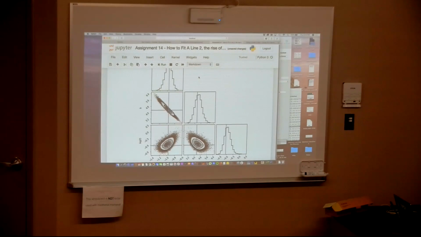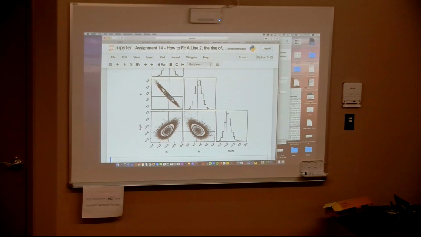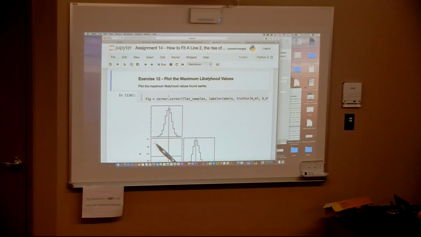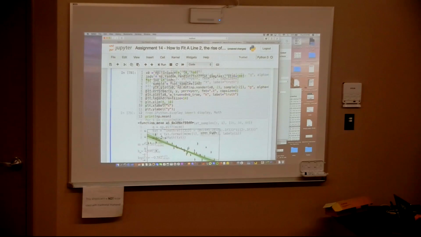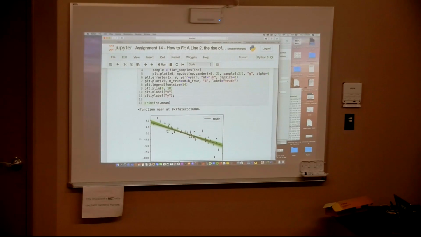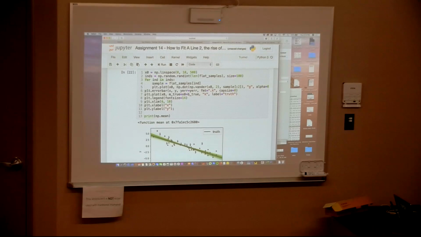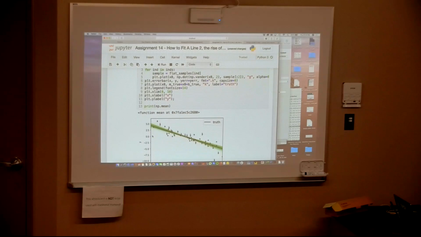So suddenly you can realize that you can model these things and get an uncertainty based on where the walkers spent their time, but also you get the mean weight, this is where they spend most of their time. This is the best solution for this. And so you can plot the maximum likelihood values, and with those values you go, okay, well, what does that look like? So not only do you have a best value, but you have how many of them are around that, and it gives you an uncertainty for both plots.